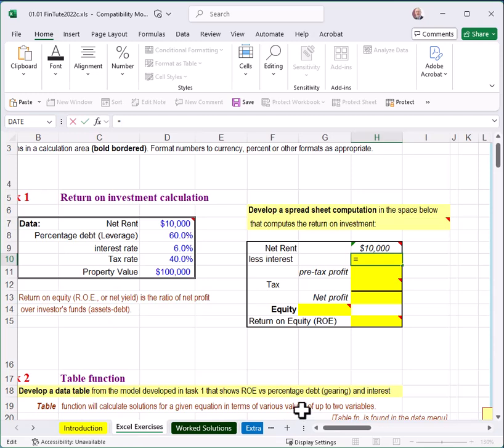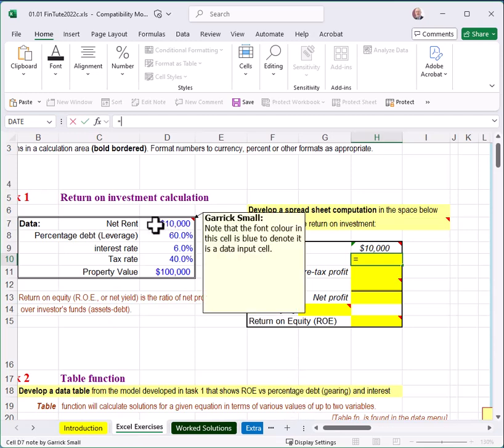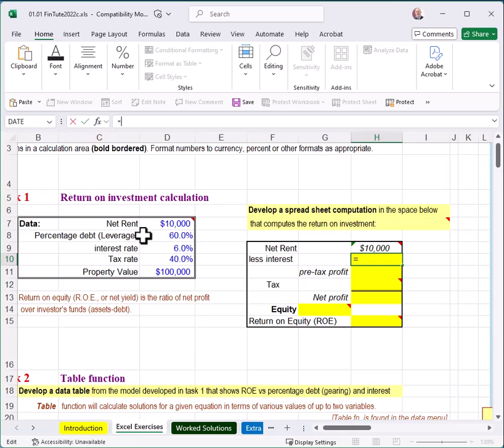We begin with an equal sign as before. Now we have the percentage of debt as leverage, and that's 60%. The property value is $100,000, and so we can work it out as $100,000 multiplied by, which is the star, which is shift 8, by 60%. That gives us the value of the principal. We're working with an interest-only loan, so working out the interest on an interest-only loan is really easy, because you simply multiply the principal by the interest rate. And we'll do that, another star, the interest rate 6%. There we are. Couldn't be easier.